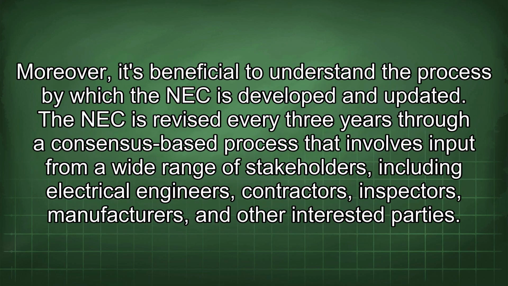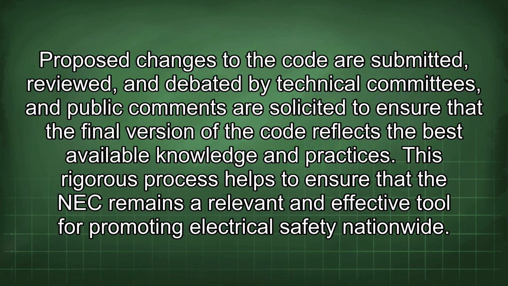Moreover, it's beneficial to understand the process by which the NEC is developed and updated. The NEC is revised every 3 years through a consensus-based process that involves input from a wide range of stakeholders, including electrical engineers, contractors, inspectors, manufacturers, and other interested parties. Proposed changes to the code are submitted, reviewed, and debated by technical committees, and public comments are solicited to ensure that the final version of the code reflects the best available knowledge and practices. This rigorous process helps to ensure that the NEC remains a relevant and effective tool for promoting electrical safety nationwide.